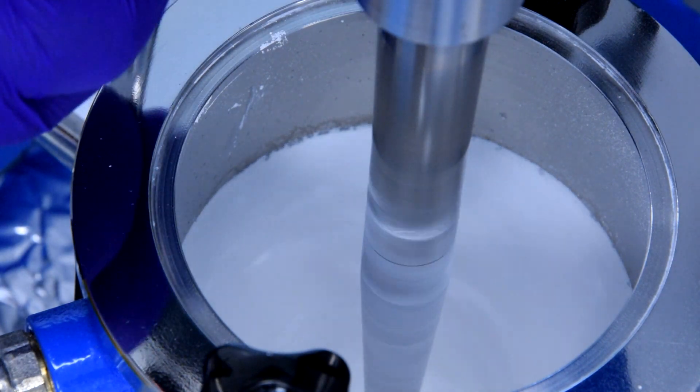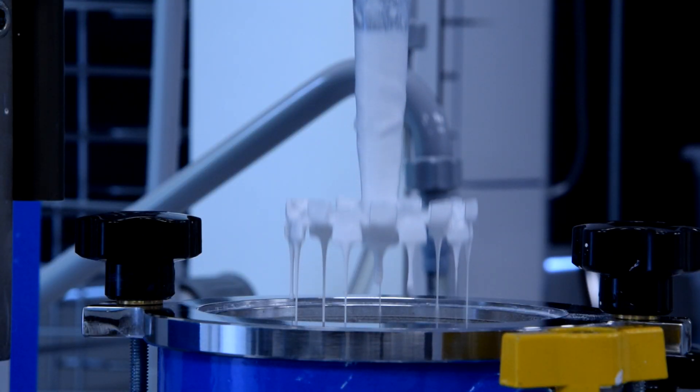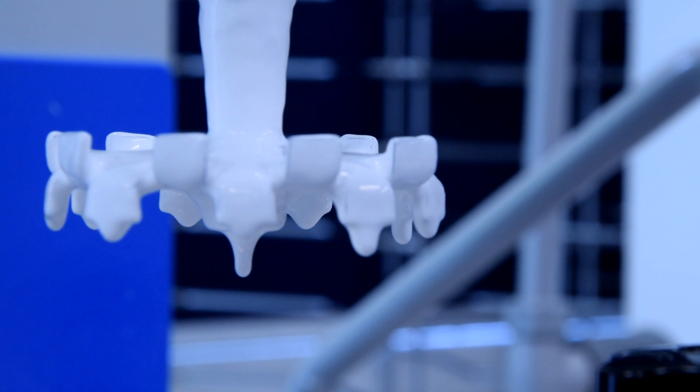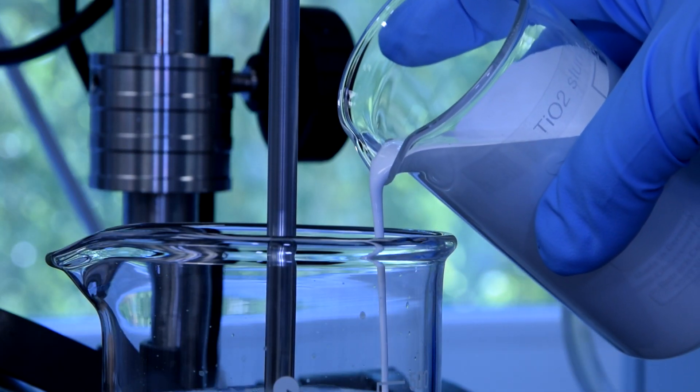The test procedure consists of the preparation of samples of titanium dioxide slurries using a dissolver or bead mill, and then paints with varying proportions of titanium dioxide and other raw materials.